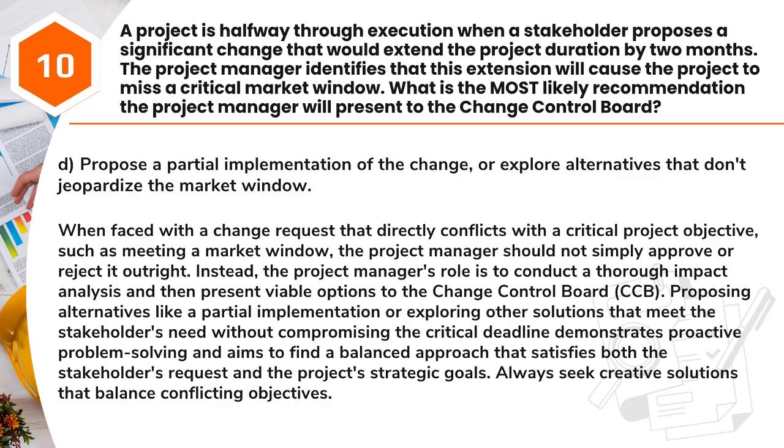Instead, the project manager's role is to conduct a thorough impact analysis and then present viable options to the Change Control Board, CCB. Proposing alternatives like a partial implementation or exploring other solutions that meet the stakeholders' need without compromising the critical deadline demonstrates proactive problem-solving and aims to find a balanced approach that satisfies both the stakeholders' request and the project's strategic goals. Always seek creative solutions that balance conflicting objectives.